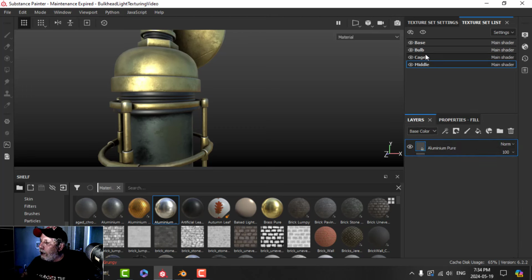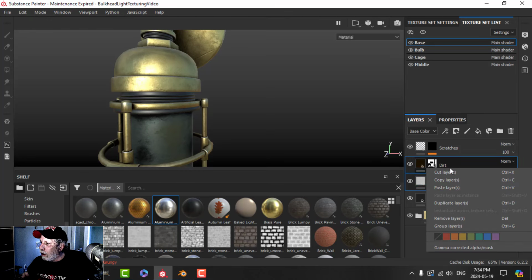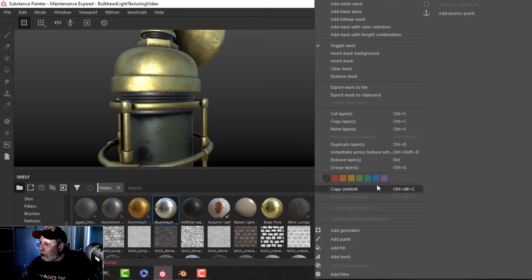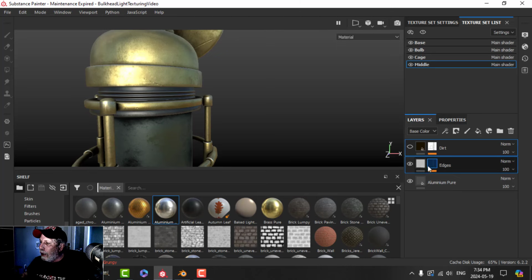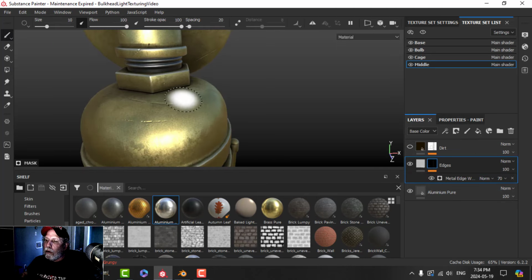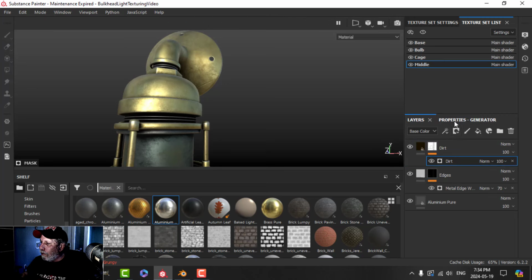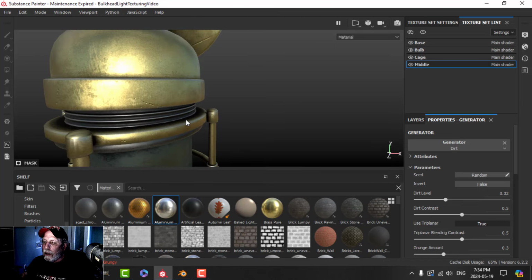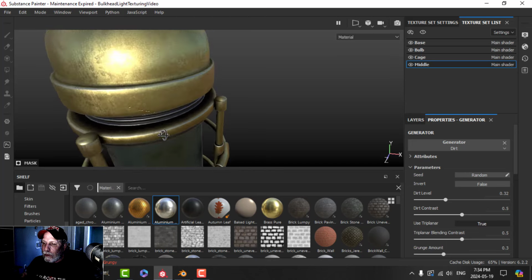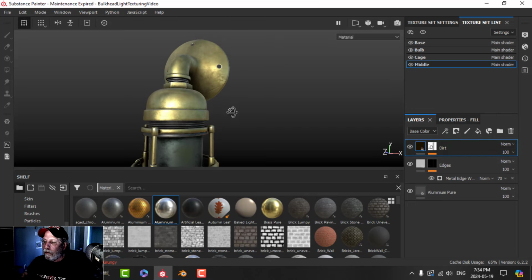And then for this one, let's grab the metal edges and the dirt from somewhere. I'll just do it this way. Let's come back here and we'll paste them on and we'll see how it looks. I may have to make some adjustments to this. So I'm just going to hide the dirt and edges. I think the edges are okay. So you see on the thread, you get that nice white thing. It makes it more visible. And just for dirt, I may just have to reduce this. Just have a little bit in there to grunge it up, and that's kind of what I'm going for, that stuff right there as well.